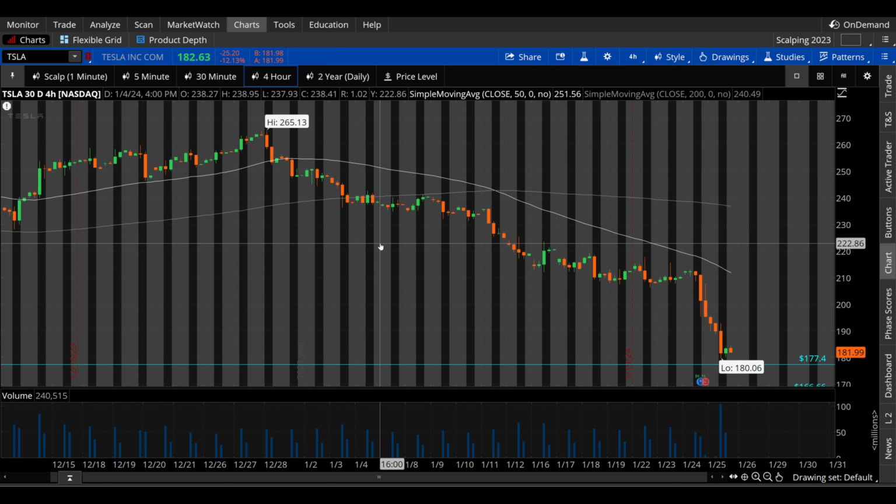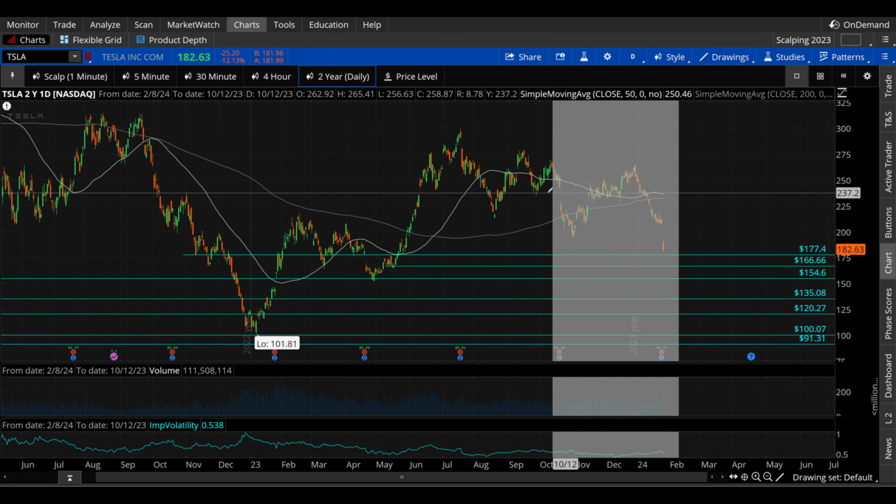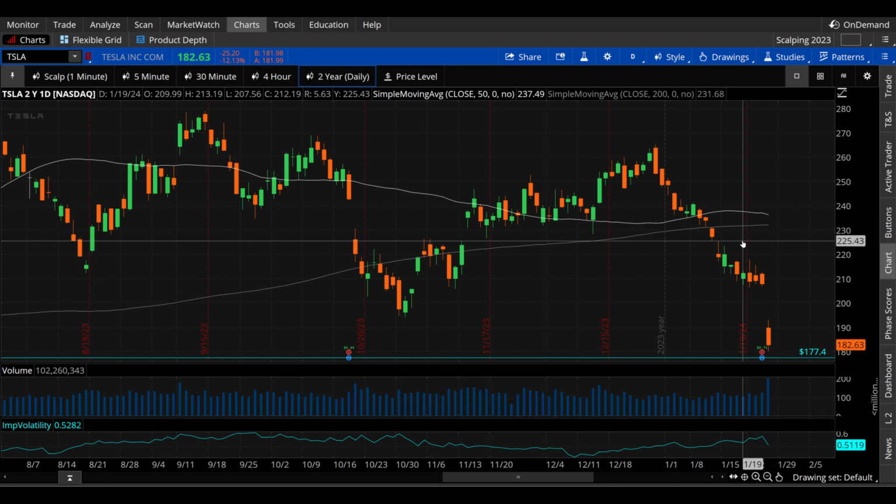Really all we have here is a more recent potential resistance area around that 200 period here on the 4-hour. Aside from that, you have the 50 period fading downside. Really not all that relevant as of right now. But let's zoom out and look at the kind of the granddaddy of all the charts, right? The daily chart, here the 2-year daily. Let's zoom in a little bit and take a peek.